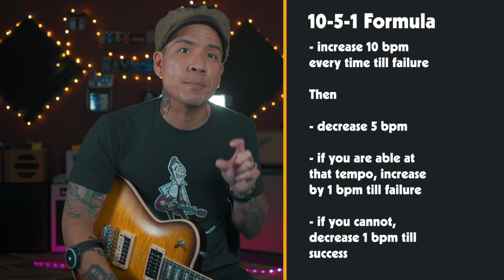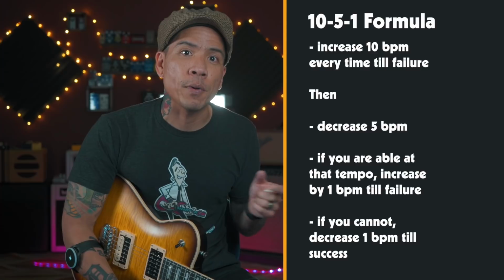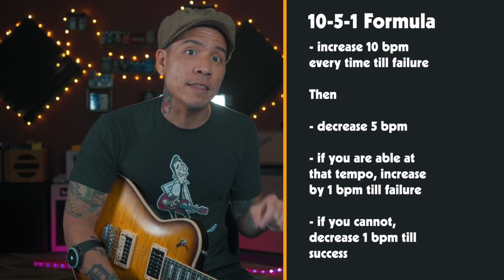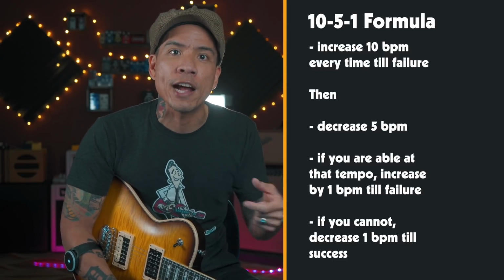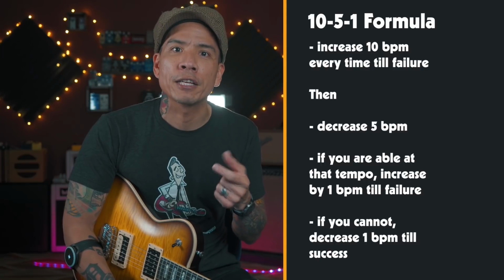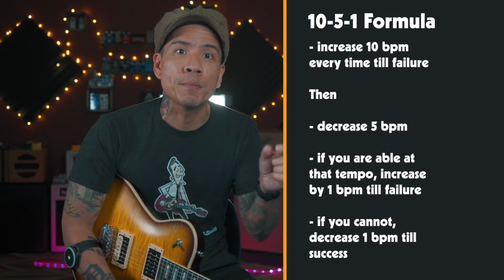Then you're gonna dial it back 5 BPM, and if you're able to nail that, increase it by 1 BPM increments till failure. If when you dial it back 5 BPM you don't nail it, then decrease it in 1 BPM increments till you get it, and then gradually increase it 1 BPM till you fail. So basically in a nutshell, start slow, dial it up 10 BPM till failure, then dial it back 5 BPM, and then adjust up and down 1 BPM from there.